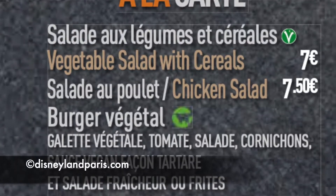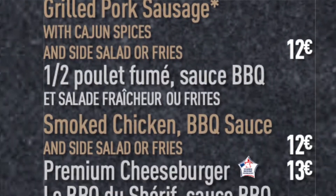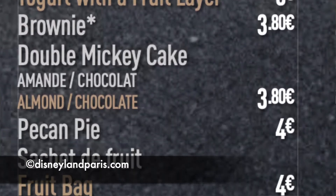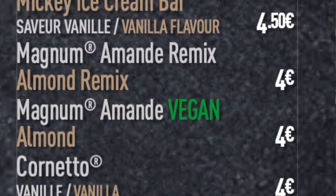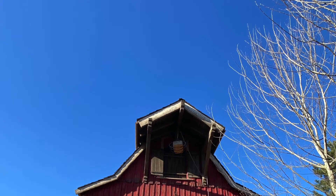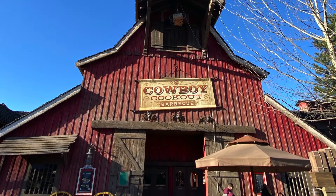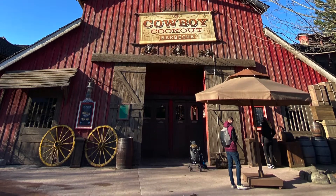It's got some great choices — we had the set menu, but you can choose individual items too. You've got the sausage, a vegan burger, the Sheriff's mix, and a cheeseburger. For desserts, I think we had a pecan pie and I had the yogurt. I can see now on the menu there are Mickey ice cream bars available — anything Mickey shaped I will always pick. It's very unique to Disneyland Paris and fits in with the Frontier theming so brilliantly. It looks like the barbecue restaurants I've seen on travel programs and the Food Network — it just looks really amazing.